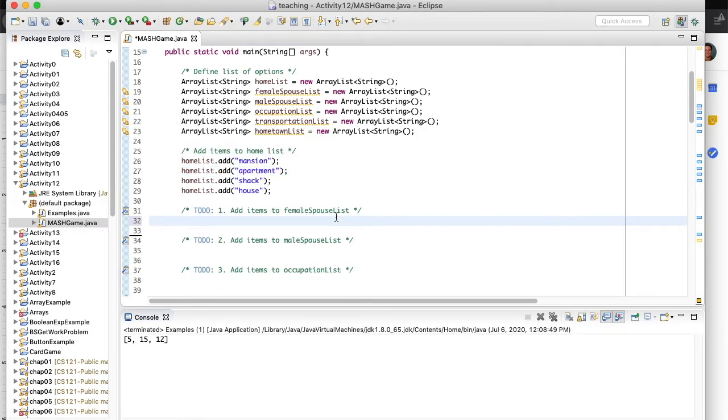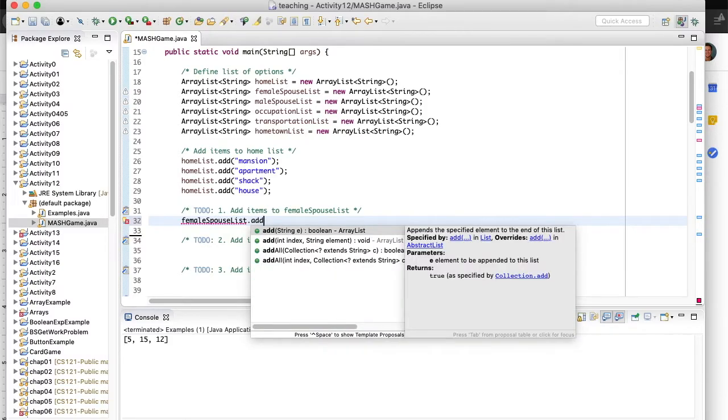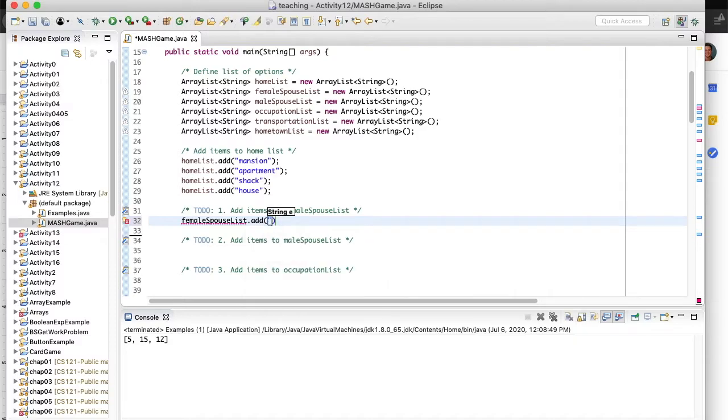So to add to the list of female spouses, I'll do female spouse list. I believe it's capital L, dot add, and then you just add. I think let's add 1, 2, 3, 4. I'll add like, I don't know, 3. All right, got to put my girlfriend's name in there.